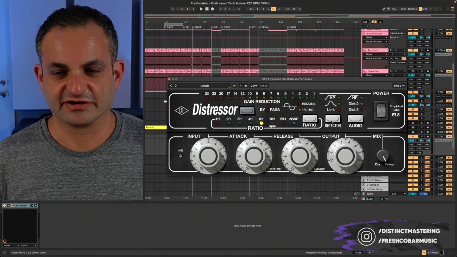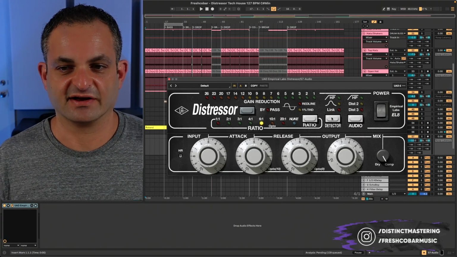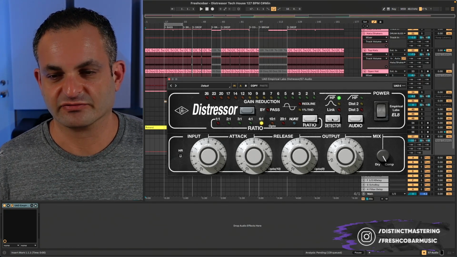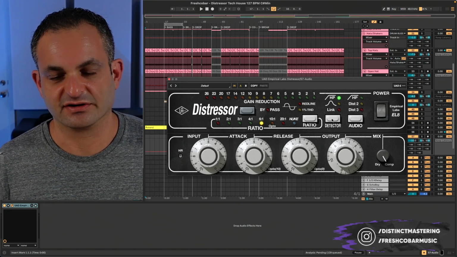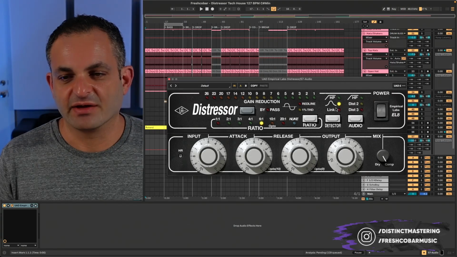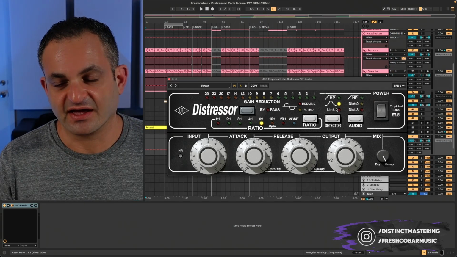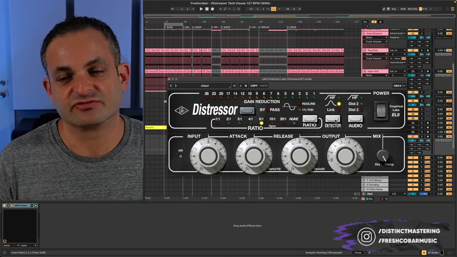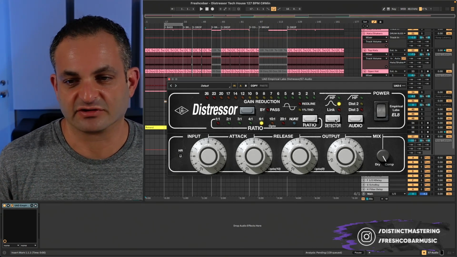Okay, the detector circuit right here enables the side chain. So with it turned off, it's just in normal operation. And then this will enable a high pass filter at 100 Hertz. So it will just cut off some of the low frequency modulation. This will enable a band emphasis at 6K. So this is useful if you need to tame some mid-range frequencies in that area. This will boost it so it will react harder in this region.